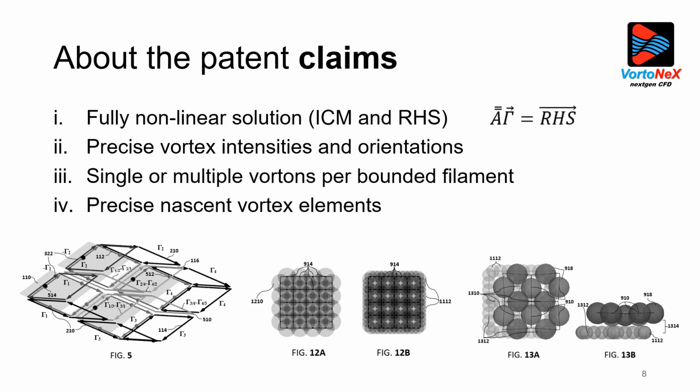Because this patent describes fundamental aspects of a vorticity-based numerical method, it contains only a single independent claim, while the remaining two claims are dependent. The independent claim seeks to protect a fully nonlinear solution, initially justified for the steady-state case, where a total influence coefficient matrix, or ICM, takes into account the contribution of the full surface detached circulation. By analogy, for the unsteady case, the same principle is applied, but via the free vorticity contribution to the system of equations through the right-hand side vector. In any case, both ways are numerically equivalent.